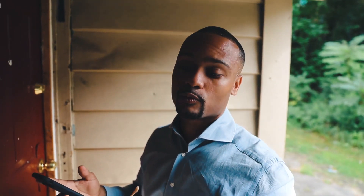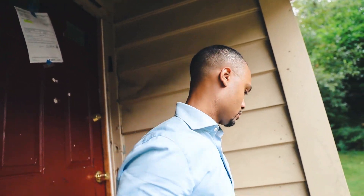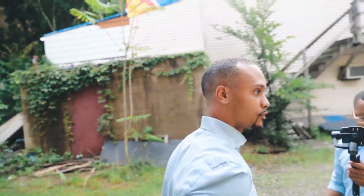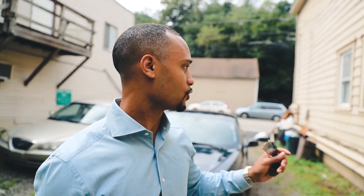Sometimes when you have evictions, you just have to evict tenants, and they do a bad job messing up your property. Unfortunately, we're not able to get into the property because the lockbox right there — the key's not in there. There's a miscommunication: the contractor has the key and the contractor is not here. So we're not able to get in, but no worries. We have a full agenda today. We're going to take a look at another property that a client of ours is actually obtaining on Maple. It's in the same area, so we're about to take a drive and take a look.